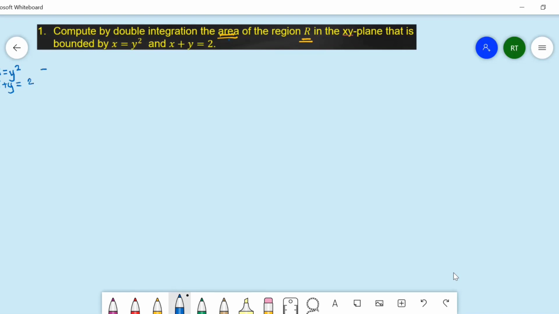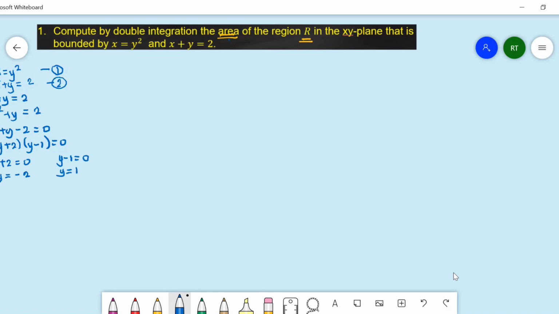If we are going to solve these two equations simultaneously, consider these as equations 1 and 2. Using equation 2, x plus y is equal to 2, elimination by substitution, we can replace x by y squared. Hence, we have y squared plus y is equal to 2. Transposing 2 to the left member gives us y squared plus y minus 2 equals 0. The left member is factorable, and the factors are y plus 2 and y minus 1 equated to 0. Solving for the values of y, y plus 2 is equal to 0, so y is equal to negative 2. And y minus 1 is equal to 0, giving us y is equal to 1.